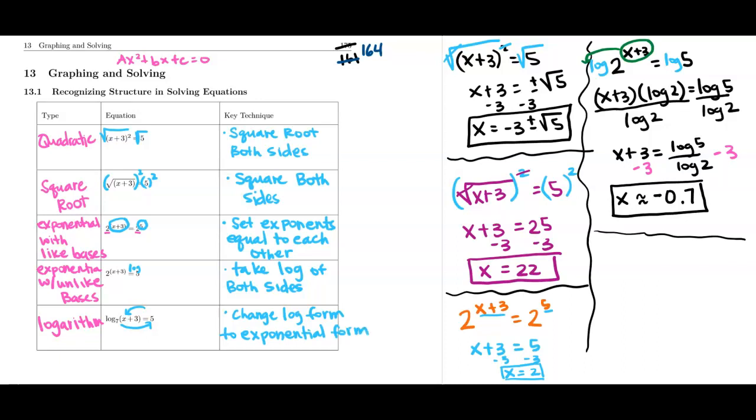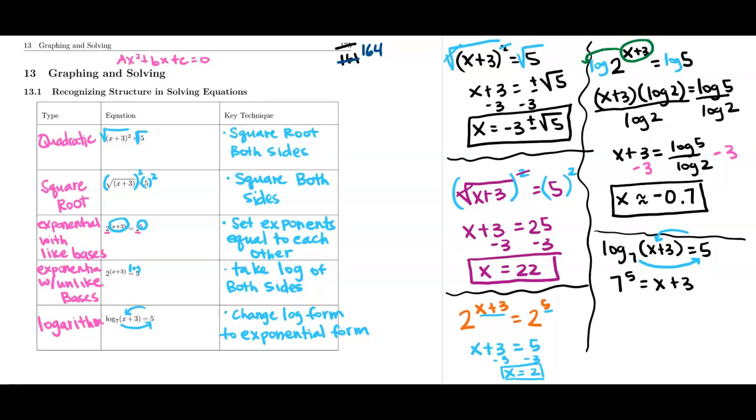Okay, so our log form, let me write this question out again over here. So log base 7 of x plus 3 equals 5. And then remember to change to exponential form, we said we'll do the base raised to this power, right, equals whatever's in that parenthesis there. So that will be 7 to the 5th power equals x plus 3. All right, well, 7 to the 5th power is going to be kind of a big number.